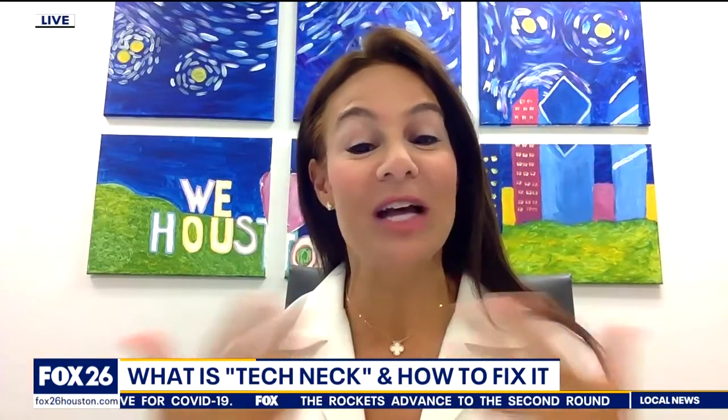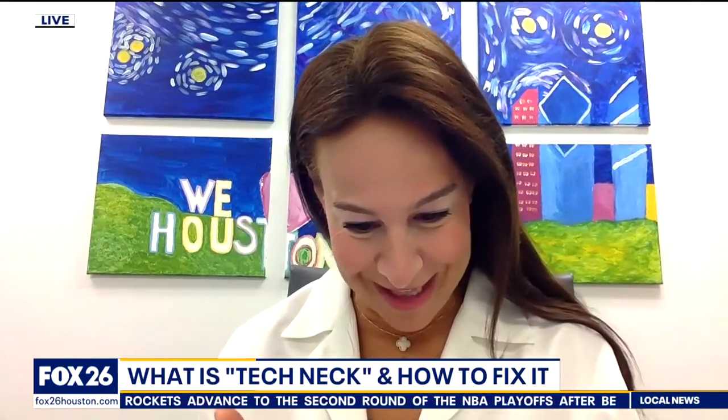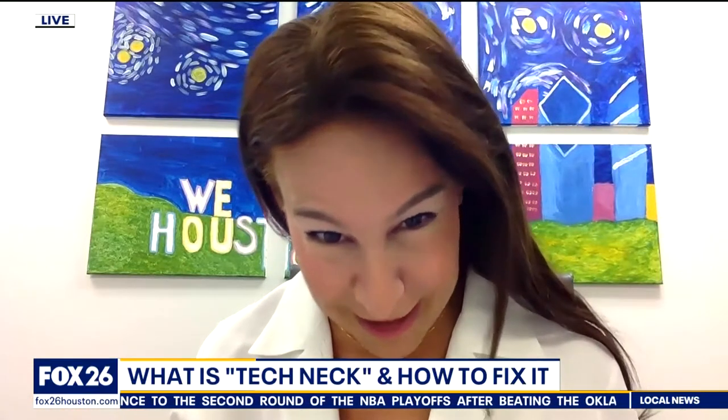Sun damage, smoking, and pollution hit the neck skin a lot harder. You actually want to get special products designed for the neck skin that will stimulate collagen and really help prevent those lines. Studies are showing we're making more lines because we're all looking down into our computers and creating more of these horizontal lines.